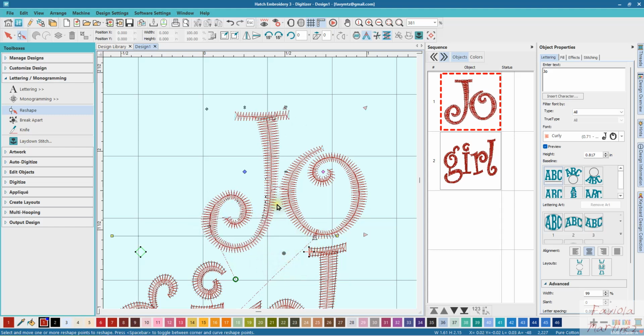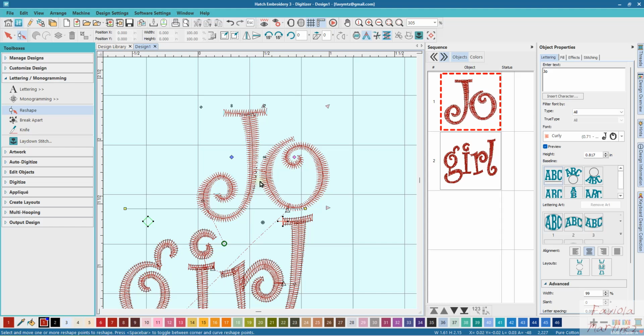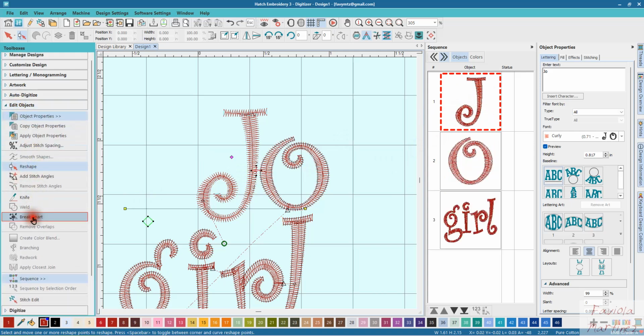So you can see that with these particular little tools that I've shown you, you can do a lot to these letters that are part of one object without actually having to break them apart. If I break them apart, I'm also going to have the ability to change the color of each letter. So we could just grab it, come into our edit object toolbar, and break it apart, and now those two letters are two separate objects. And again, if I wanted, I could change the color of one of those objects or do whatever I want with them as individuals.